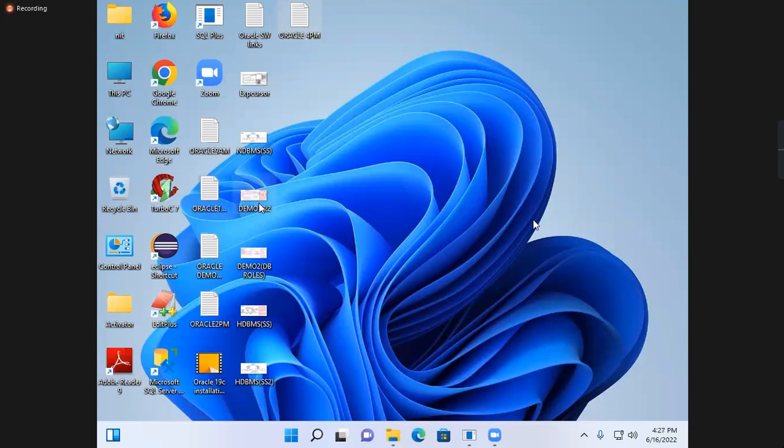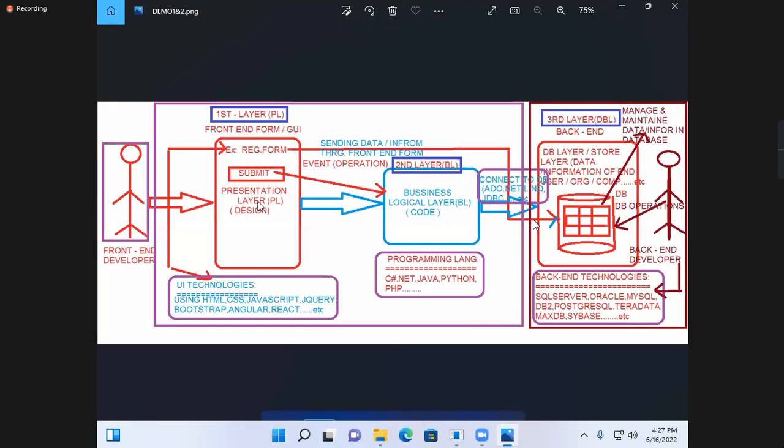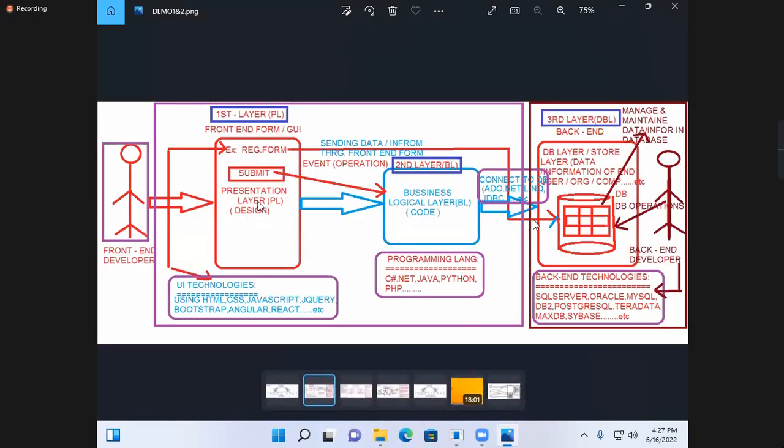And yesterday I showed you this diagram, but I didn't give any explanation to you. Yes or no? So let me check it out. Before you start Oracle, first we need to know what it is and what we can do. Okay, right. So let me come out and see, guys.